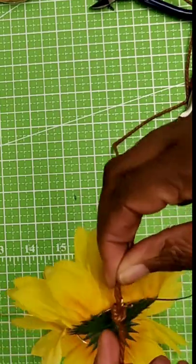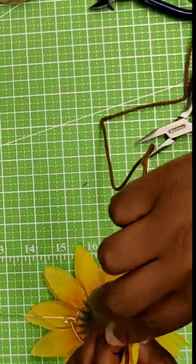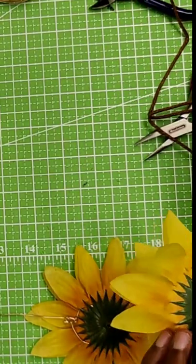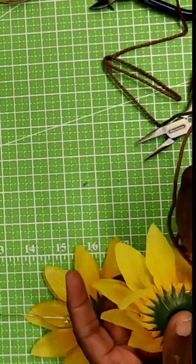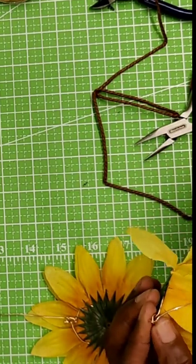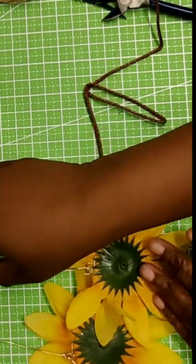After making sure that's in there, I decided to take my yarn string and just wrap it around that straight gauge wire. I made a little knot inside of the loop of the gauge wire. I'm going to repeat the process for both earrings, taking that yarn string and wrapping it around the straight gauge wire.